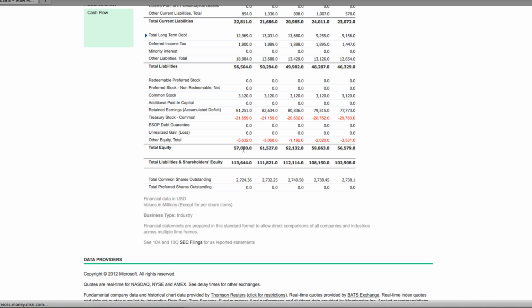So now we understand what the whole business is worth with their net income and also their equity, which were the two really important terms to understand. And now what we're going to do is divide the business up by 2 billion shares. Right here is your total common shares outstanding, and you see it says 2,724,000,000. Remember, all these values are in millions. So let's divide up this company by that many shares, and let's start seeing what one share is worth when we look at the equity and we look at the net income.